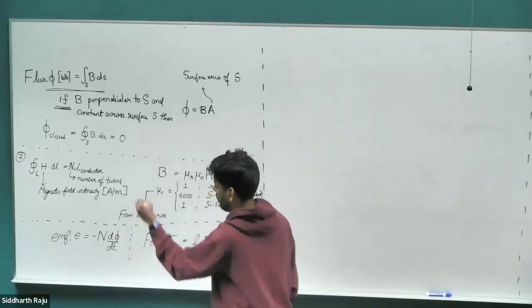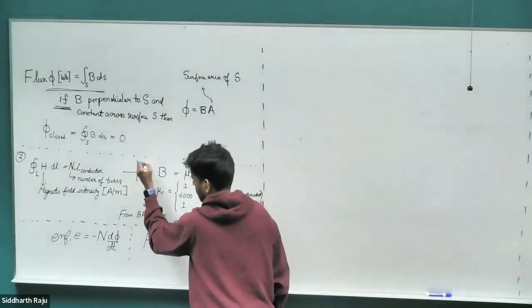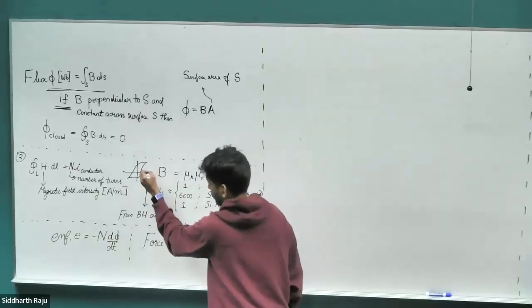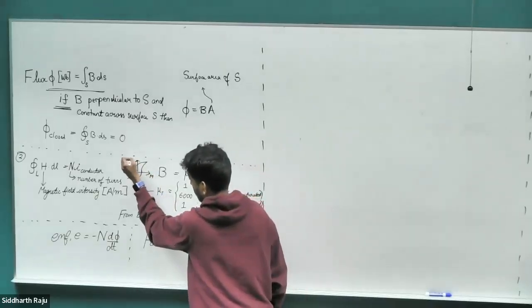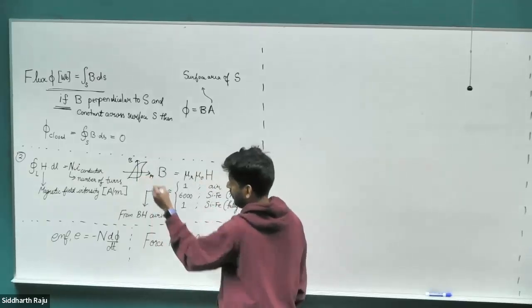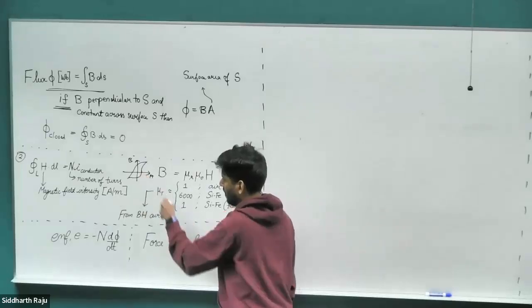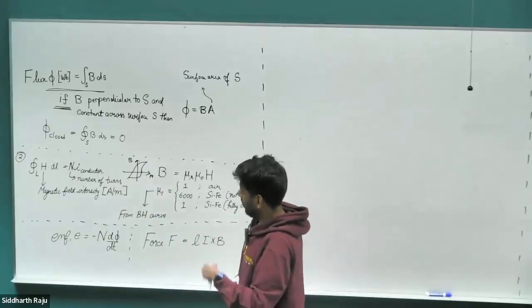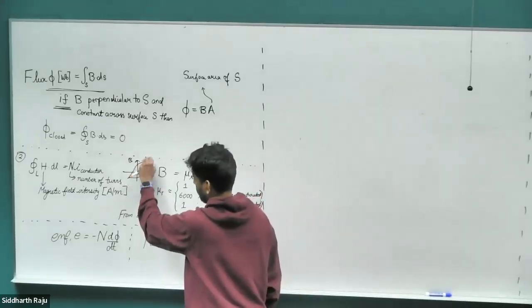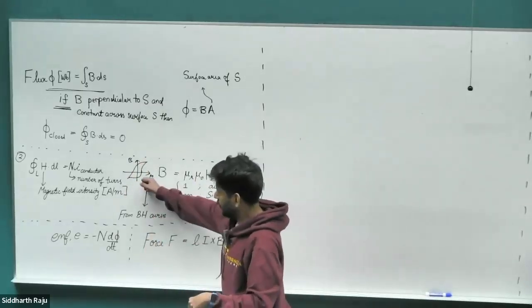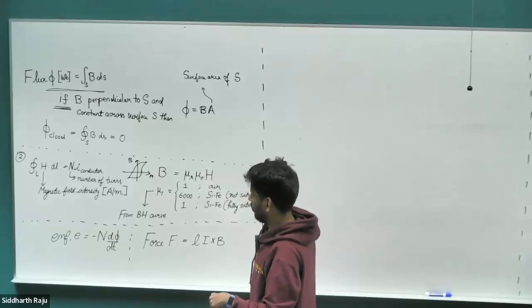So that was the curve that we saw. This is the BH curve, and it is experimentally obtained. You put the material, you pass different amounts of current, basically controlling the H field, and then measure what the magnetic field is, and that's how you end up getting the curve. And this curve is a bit tricky. It varies with the frequency at which you're doing this experiment and so on, so it's not as simple as the diagram I've drawn there, but for our course, we will keep it simple.